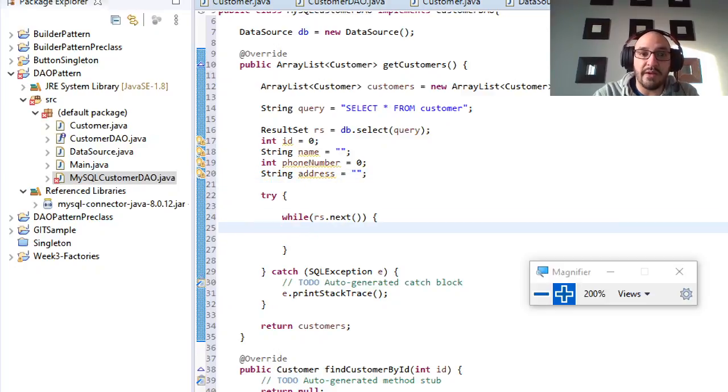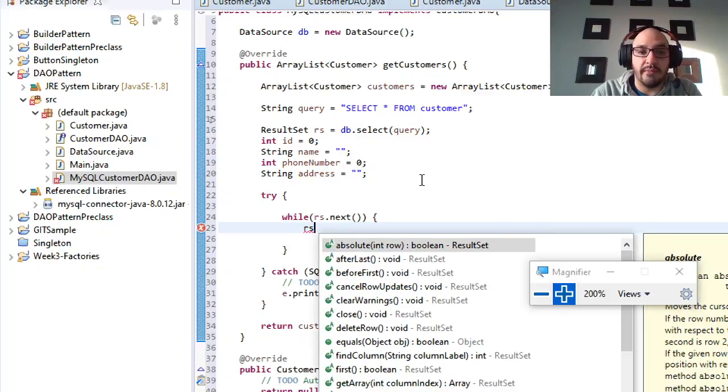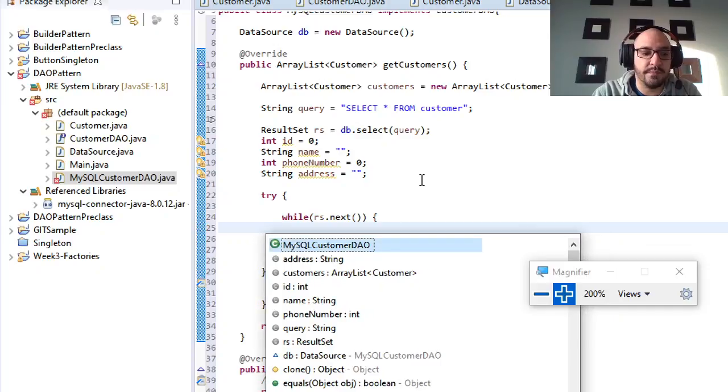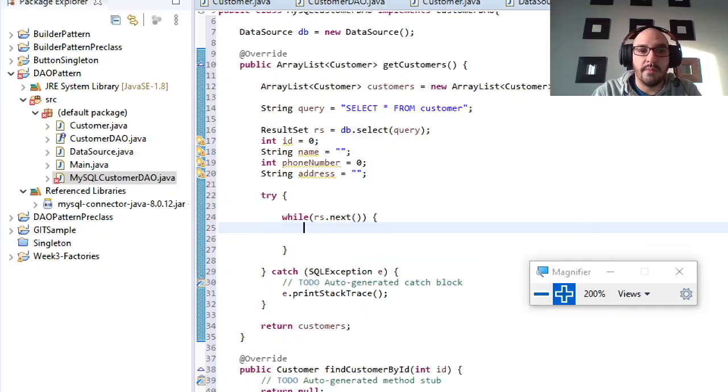Great. Now that I have the variables, I can use those variables to extract the data from the result set. I'm going to say ID is going to be equal. So this ID is the one that I have just declared.